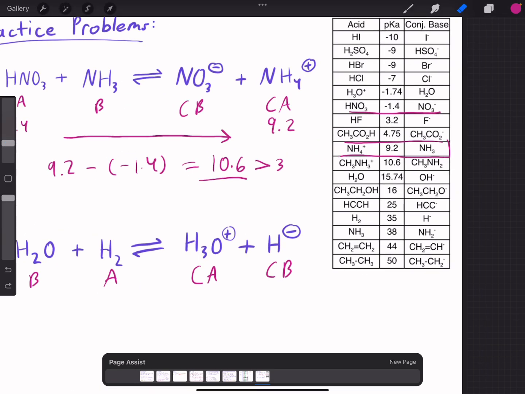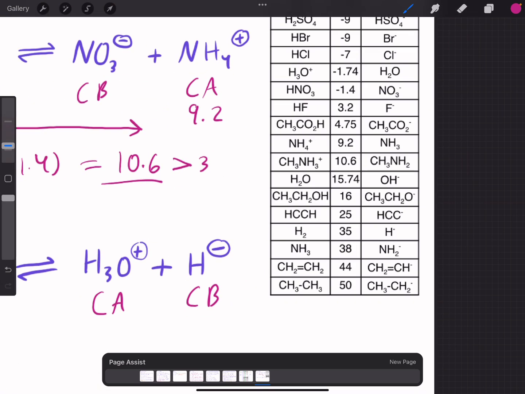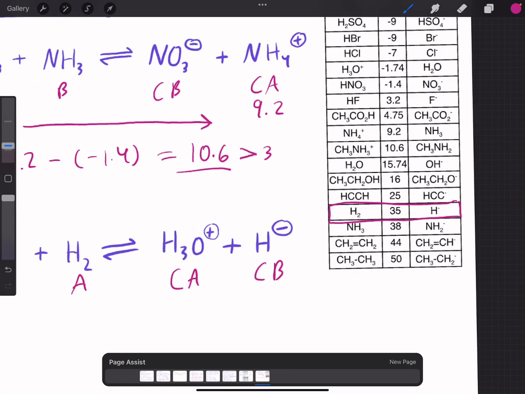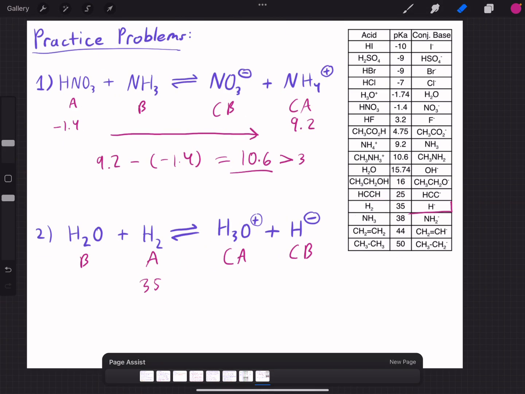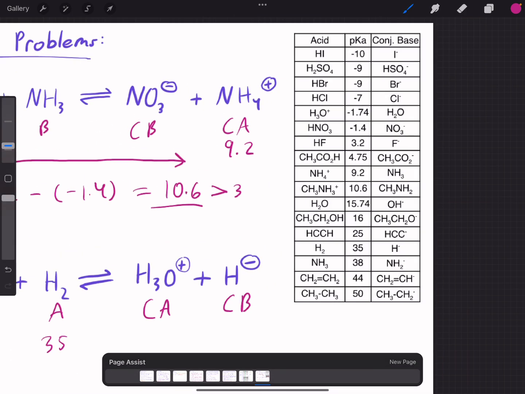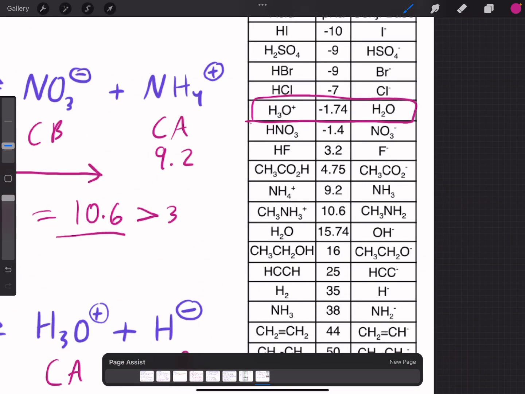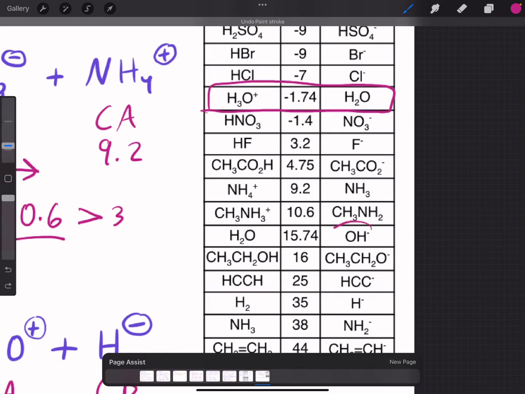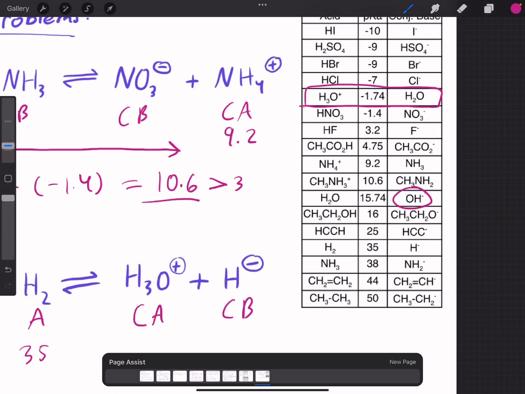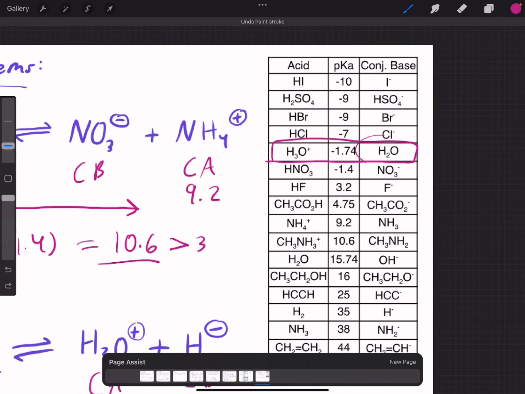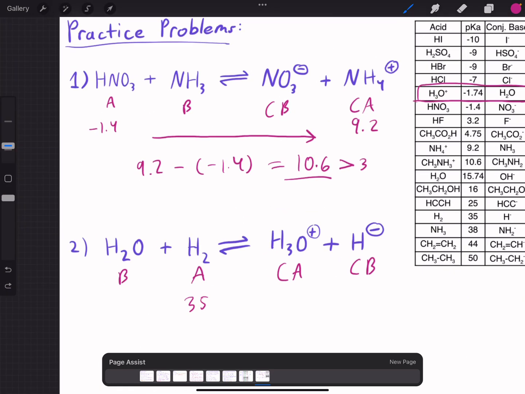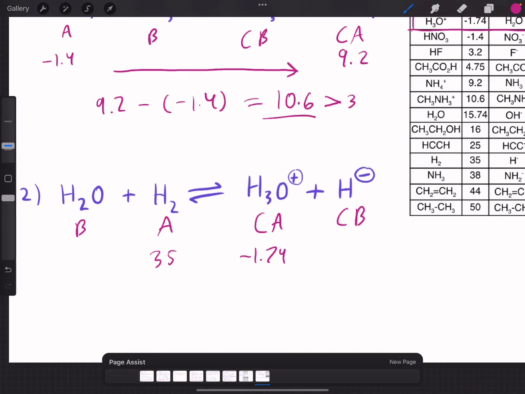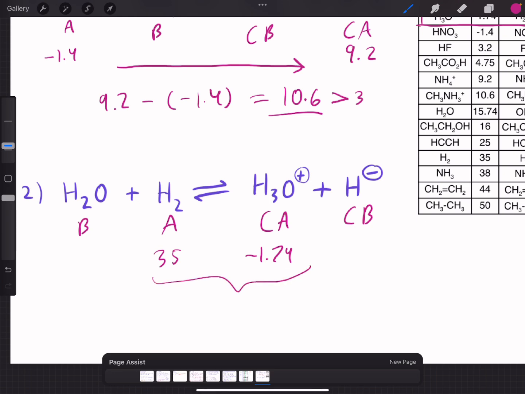So let's look back at our very handy pKa table, and let's find, for example, H2. Start with that. And there it is. There's H2 with H minus. Both of them are present, meaning the pKa is going to be 35. Now I'm going to want to find H3O plus, and that is up here. Remember, just because there's water down here doesn't mean we're going to be using this. We do not have an OH minus. We only have an H3O plus with the water, not the other way. So the pKa here is negative 1.74.